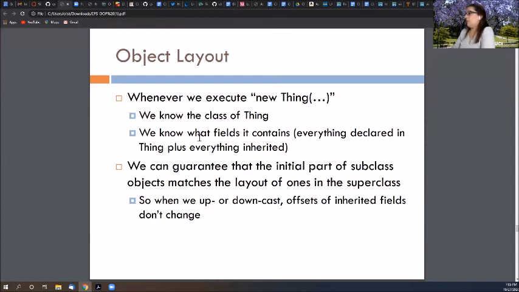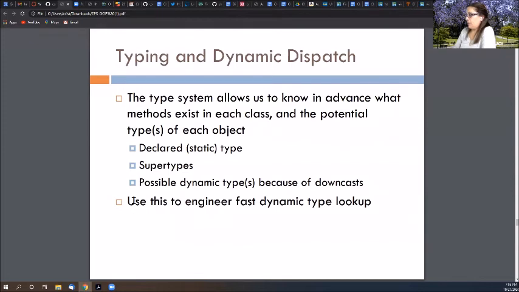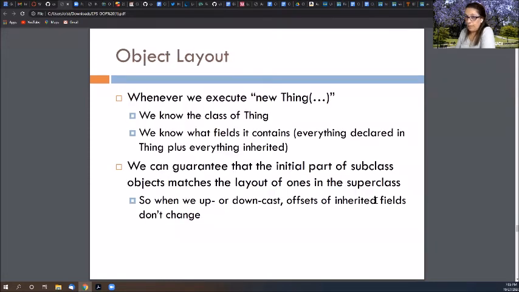Whenever we execute this, we know the class of the object, we know what fields it contains, and we can guarantee that the initial part of the subclass object matches the layout of the one in the superclass. We use this to engineer fast dynamic type lookups. That's what I'm trying to get at: the way that compiled languages do objects is to make that dynamic dispatch very, very fast.